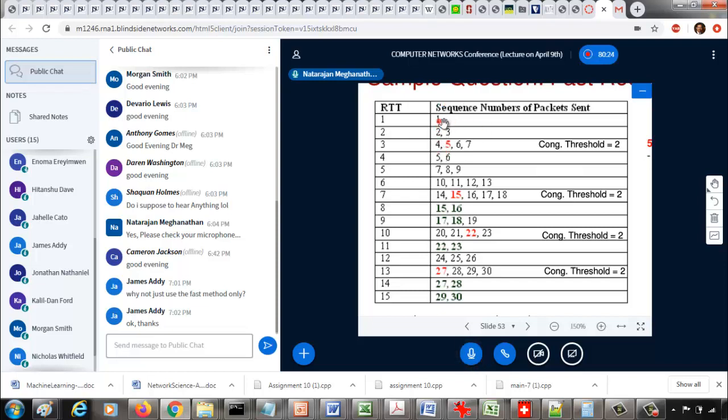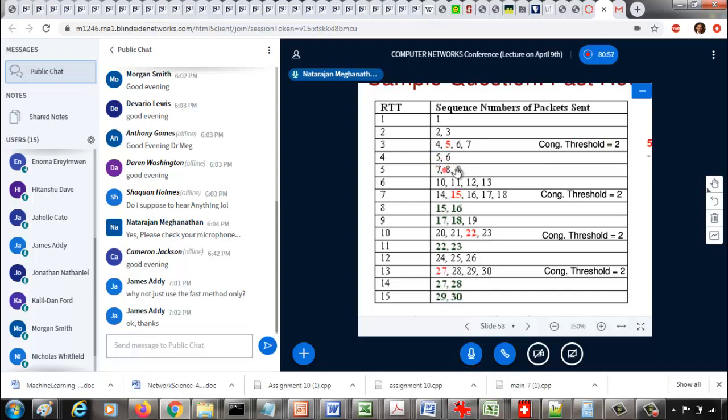So start with 1 packet, double it up, 2, 3, double it up, so 4, 5, 6, 7. So 5 is getting dropped. So congestion threshold is now going to be half this congestion window size. So 4 divided by 2 is 2. So that means the next round trip time you right away continue from the congestion threshold instead of slowing down all the way to 1. So in the next window you can send the congestion threshold amount of packets, which is 2 packets, 5 and 6. And both make it.